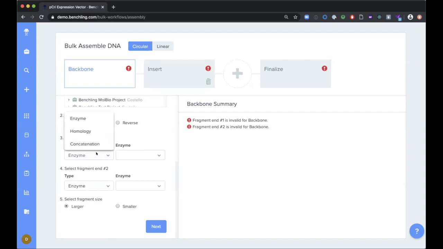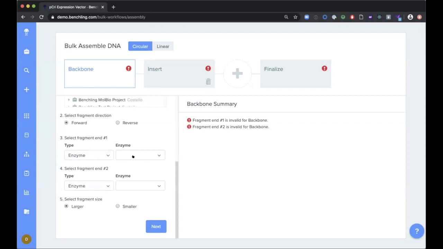With the bulk assembly tool, we offer 3 options. The first is enzyme. This is good for a use case if your fragments are flanked by restriction enzyme cut sites. Also, we support a variety of different Golden Gate-based restriction enzymes. So if you were doing Golden Gate assemblies, this would be the method you'd like to use. Homology is really good if you have some conserved sequence between your backbone and your insert fragment. For anyone doing Gibson assemblies, this is typically the method that we see you use the most. And finally, we have concatenation. Concatenation allows you to piecemeal together any fragments independent of some technique that you would do at the bench. So it simply allows you to create any combination of fragments that you would like to.